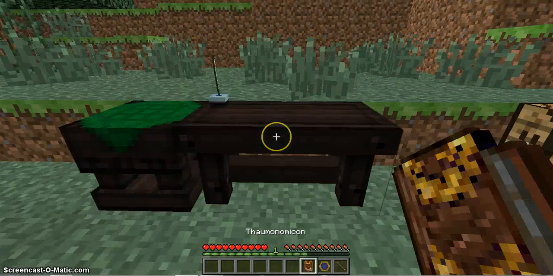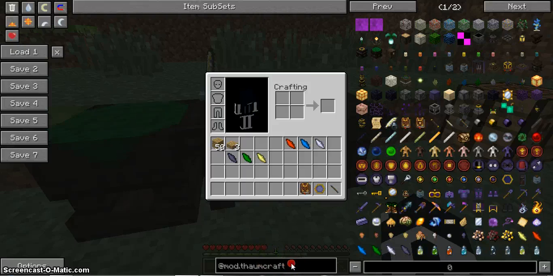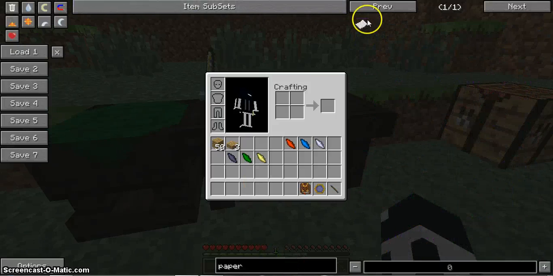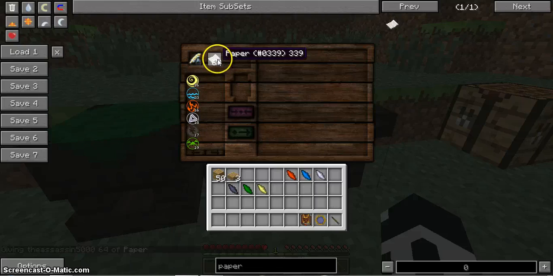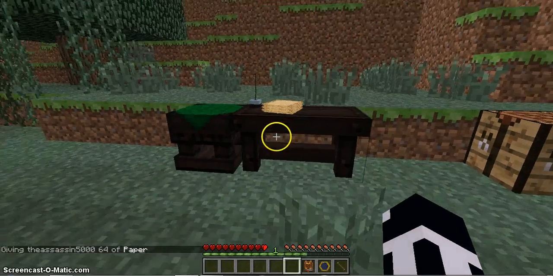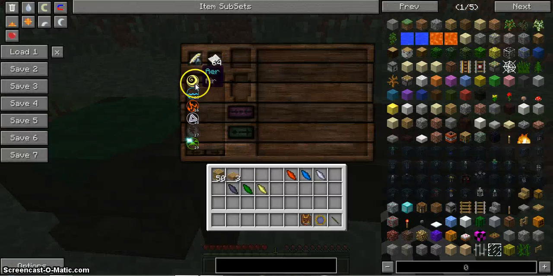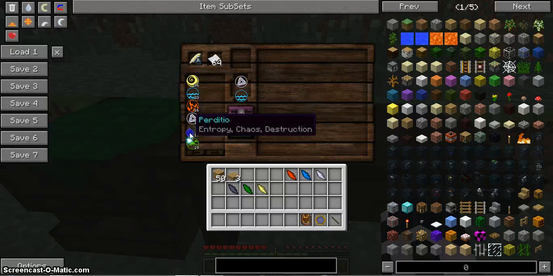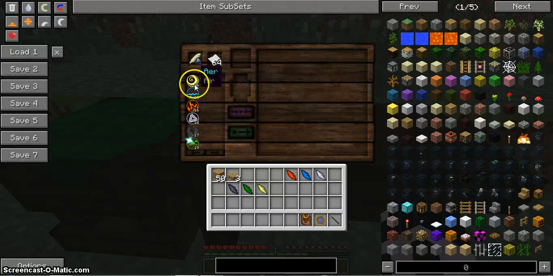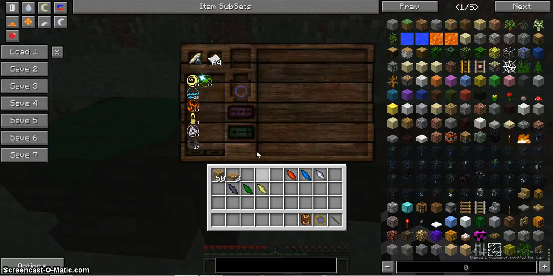Okay, so once you have your arcane workbench, you're going to want to get yourself some paper, and you just shift click it into there. It all stacks up right there. With your paper in hand, you can click on these and put them all up in here. We're going to do Air and Ignis, and then hit this purple one, and this pops up: Lux. And that is what is in a torch.